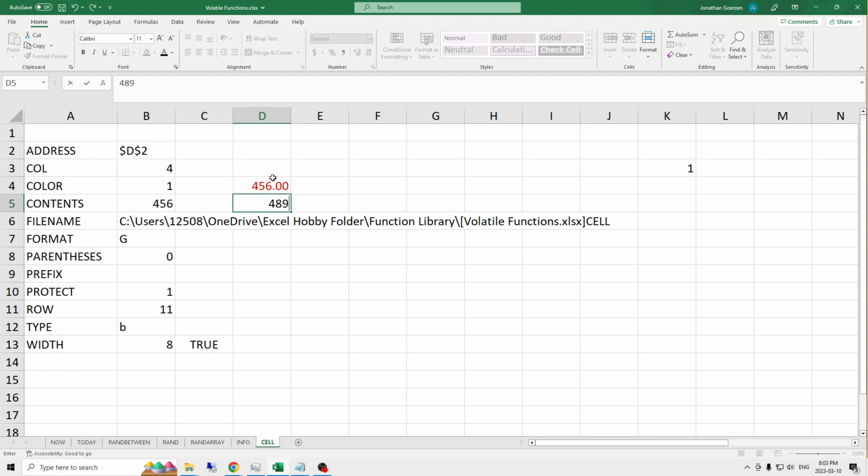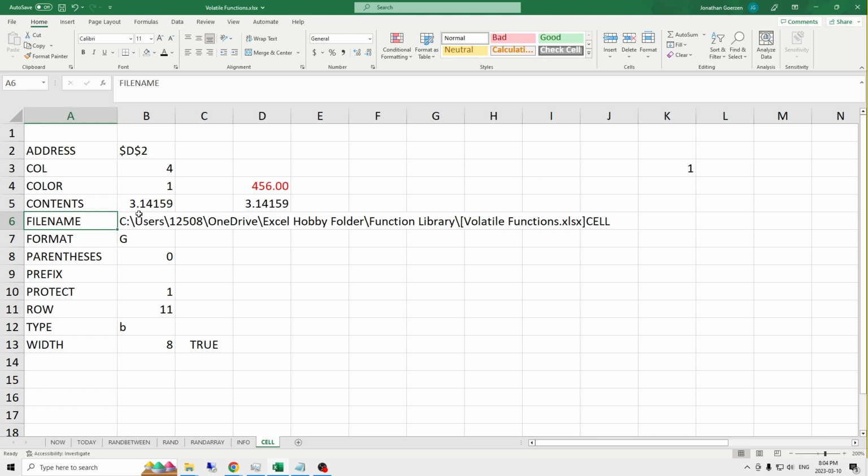That leads us to contents. What contents does is it just returns the value or whatever happens to be in the cell that is put here. If I put a function, it returns the value held in that function with no ifs, ands, or buts thereafter. File name is interesting because it just brings back the entire file name all the way up to the drive level of the spreadsheet containing the cell that is selected.